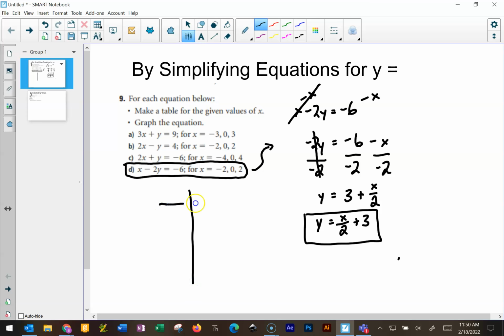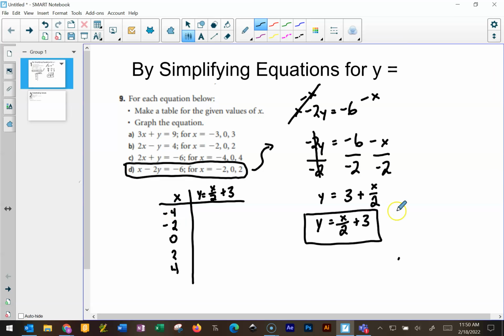When we make our table, our x still goes there, and our y equals x divided by 2 plus 3 goes over here. Now, we don't need to worry too much about the fraction, because we know x is just going to be replaced by a number in our table. But let's pick numbers that work really well with dividing by 2. So in this case, instead of using -2, 1, -1, 0, I'm going to go -4, -2, 0, 2, 4. And the only reason I'm doing that is because I know I need to divide it by 2, so I want to get nice numbers. I don't want to get decimals or fractions in my final answer over here.